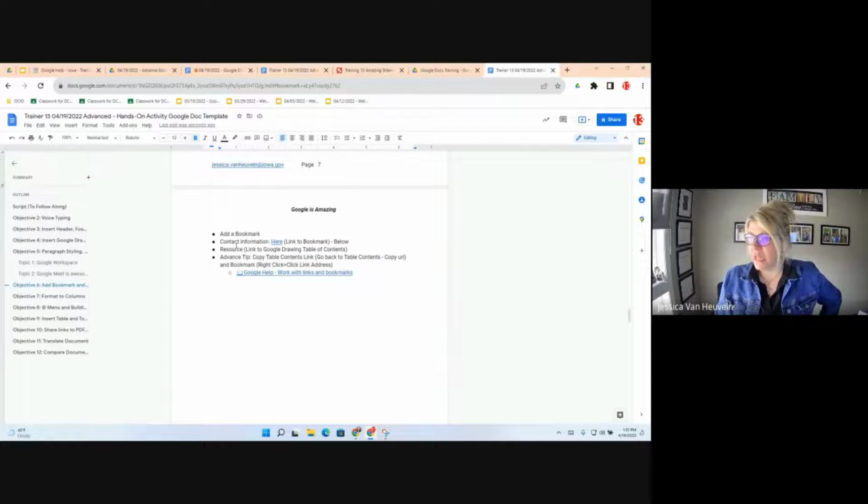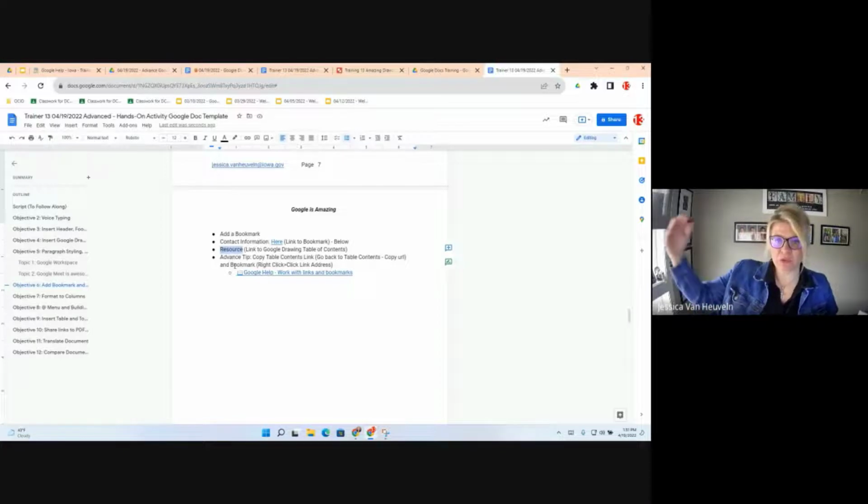The other thing is you can actually do a link to Google Drawings in the table of contents. What does that mean? So you can actually say, hey, I want to learn more about Google Drawing. Well, I can actually highlight the resource here. And let's say I want it to go back to the Google Drawing section of my document. Remember I said Google Drawing is my favorite part of Google Docs, one of my favorite parts. Well, I want them to say, hey, check out this resource. Well, I don't want to type all the resource again about Google Drawing. I just want them to go directly to that Google Drawing section in our Google Doc.